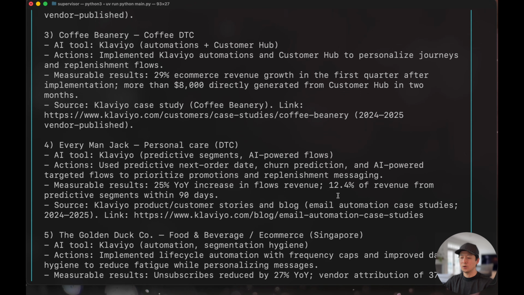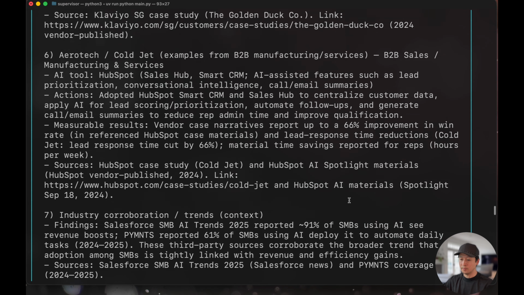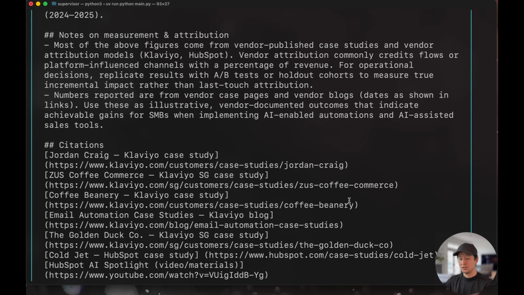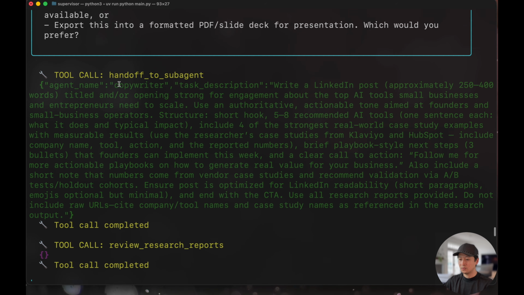So here you can see where the supervisor is steering the outputs of the sub-agents, which is really important in these types of systems. Typically, you're also going to be using a more powerful model for the supervisor. The sub-agents are working on very specifically defined tasks, right? So normally you can get away with using cheaper and less performant models there. But for the supervisor, you generally want to use a pretty good model, and that's how you'll get this kind of course correction. Finally, we get a handoff to the copywriter.